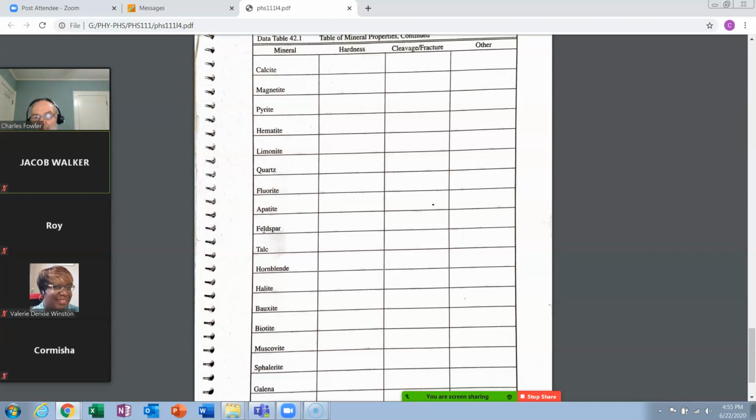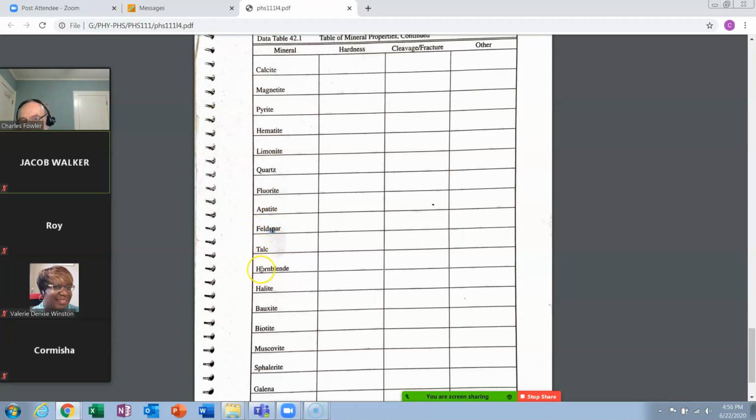If you can't find feldspar or any of these others, like maybe limonite or bauxite, in that website that I told you about, then go out and do a Google search or some sort of search, typing in this name, and you're going to be given a whole host of minerals. When you see one of those minerals, go back to your website and see if you can find that mineral. If you can, then instead of feldspar right above here, write in the name of the mineral, or type it in, however you want to do this. Type in the name of the actual mineral that is a feldspar.